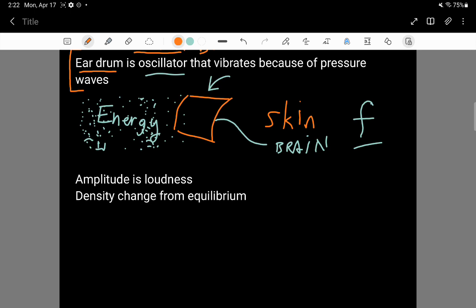If the sound is too loud, then quite literally the density variation can rip or destroy your eardrum, right? And that's because the forces involved cause your eardrum to deform too much, right? It's just like tearing your skin because you push on your skin too hard. So your eardrum is a very sensitive, very lightweight, very thin piece of skin. Yeah, so you have to protect your hearing. Okay, so that's the basic physics of sound.